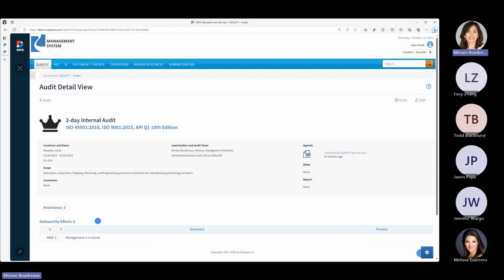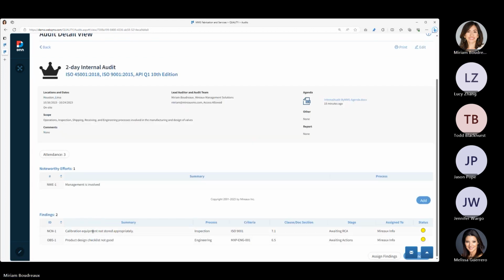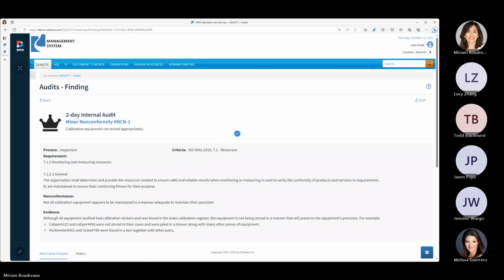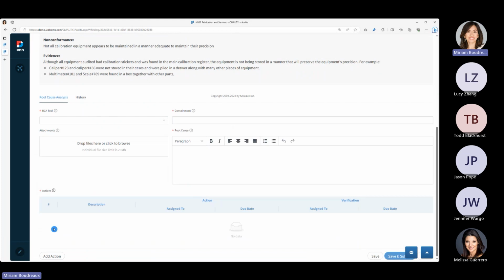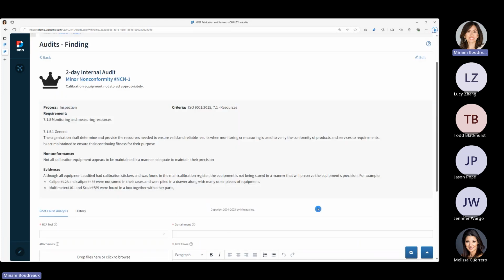Now, in the case of the nonconformity, that's different. Now that requires root cause analysis. So there is the root cause analysis tool, the containment, and also an area to add actions. So we're gonna go through both of those as Miro Info. So I'm gonna pause so I can go as Miro Info and share my screen on that. So in the meantime, if anybody has any questions, maybe you can submit them.